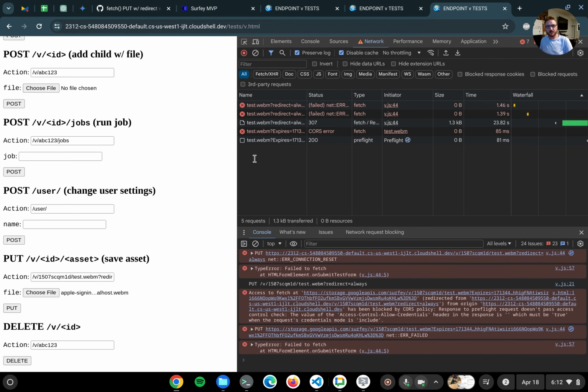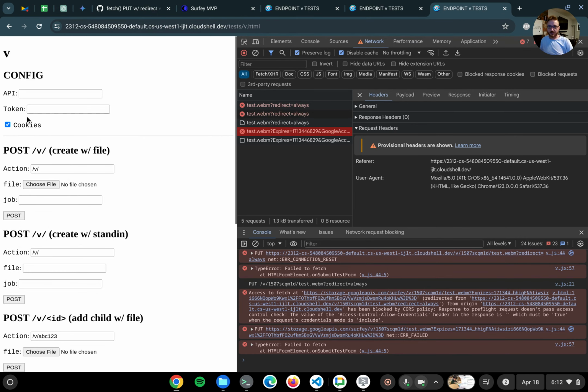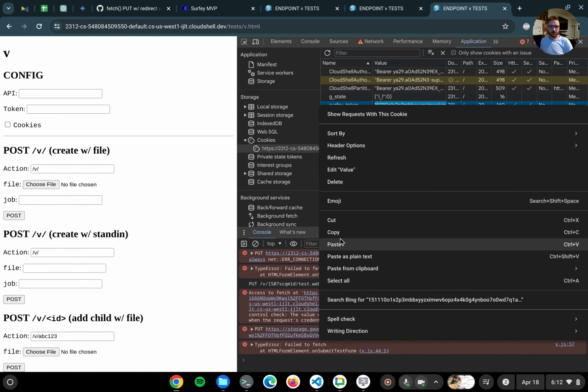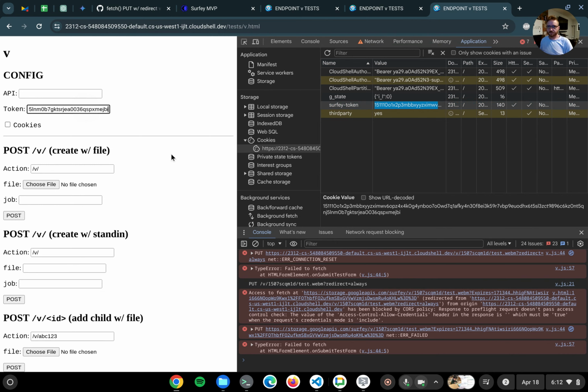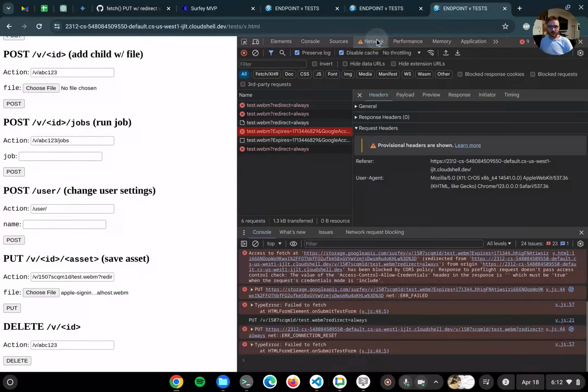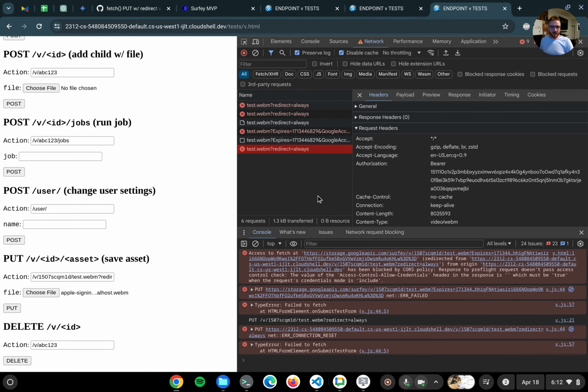Am I crazy? So this again comes back with the CORS error because we can't use cookies or credentials include, so we need to use token. Let's go ahead and try it with the token. See, it starts to get complicated very easily. This is where it started to get funny. It's doing a connection reset.